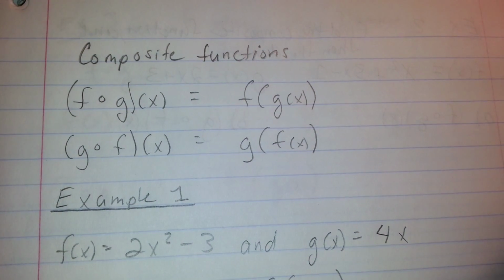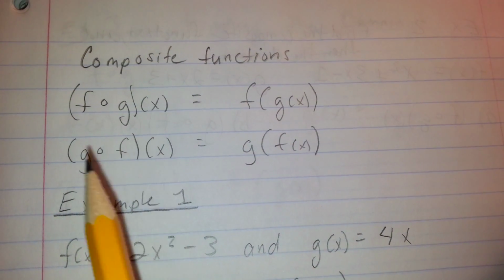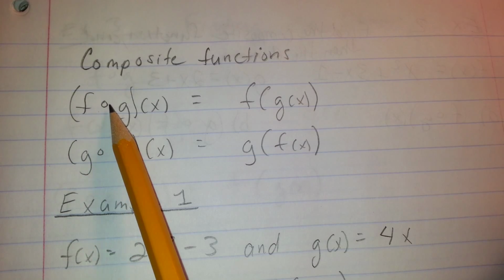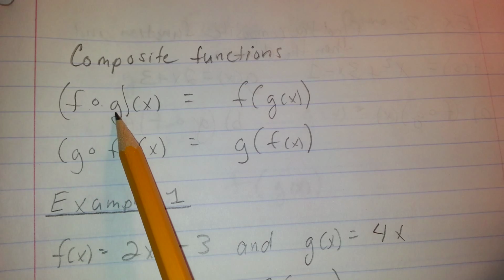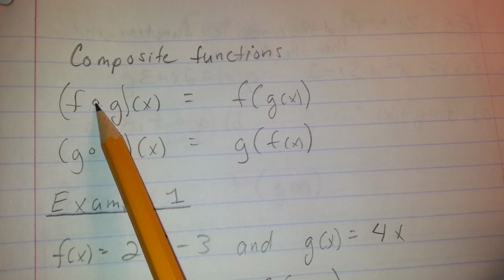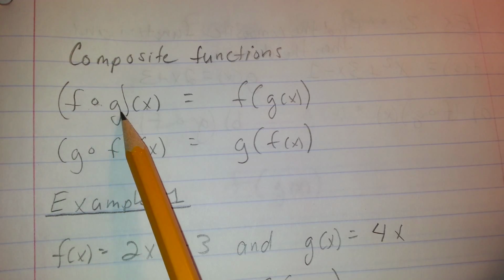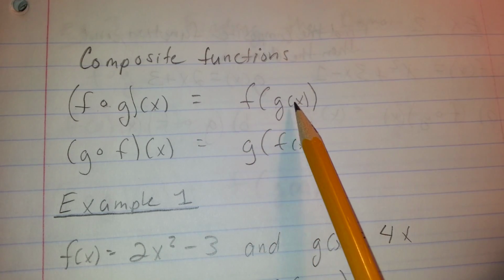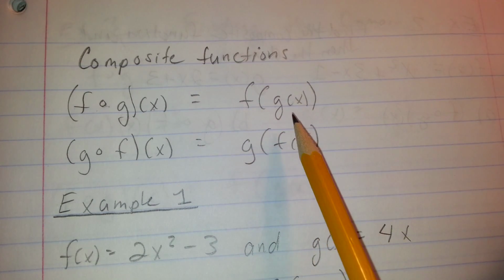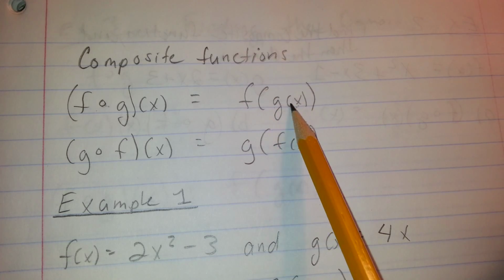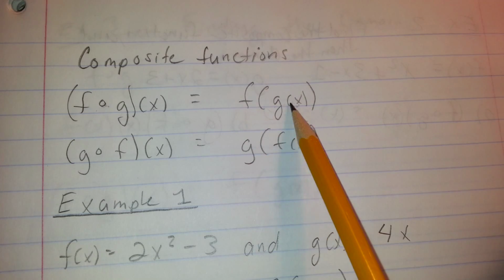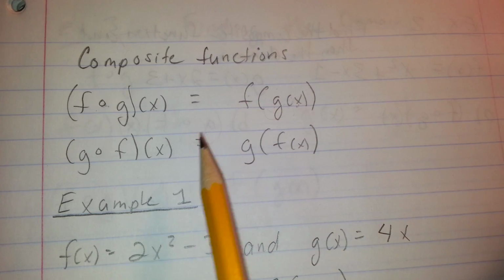All right, let's talk about composite functions. Let's work some examples. F composed of g, and our variable is x. This is the inside, to the right of the little circle, which is the composition circle. G of x is my inside function, so I plug in an input for x and run it through the function g of x. The output, g of x, is now my input for f.